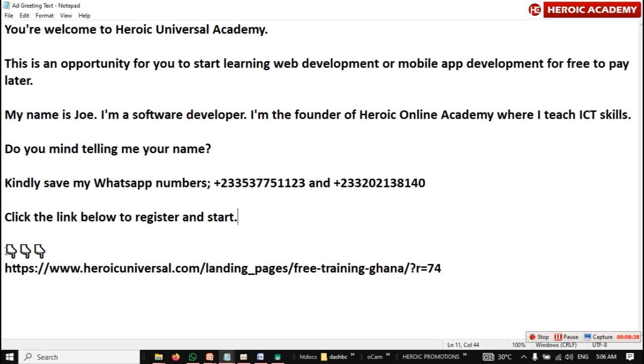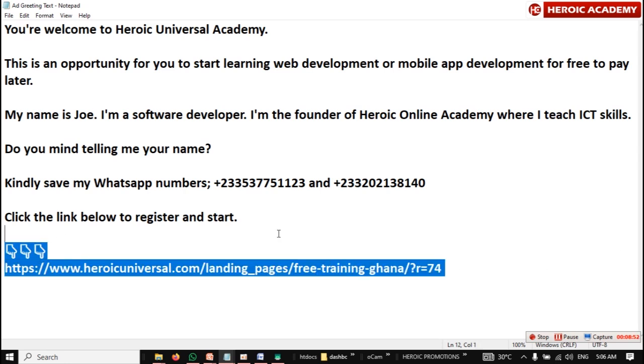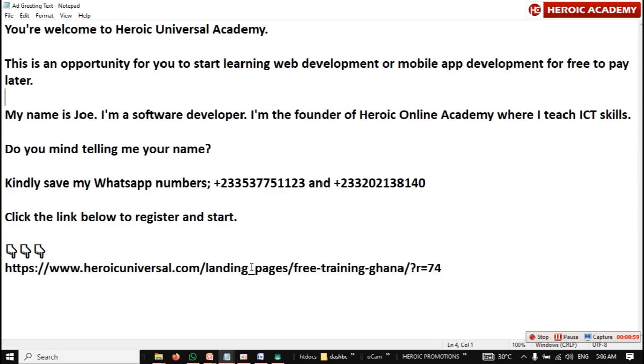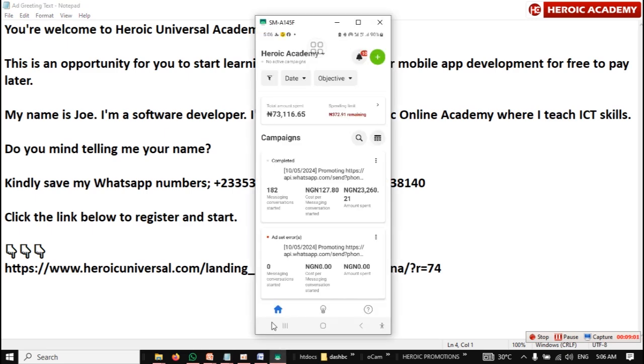Okay, then I'm pointing to the link they are going to click. We might be asking where I got this. I got it from WhatsApp. If you go to WhatsApp, you can copy it, like you went chatting people. Okay, copy it from it and put it here. Okay, good. So you can now copy this and put it in your WhatsApp business greeting text.